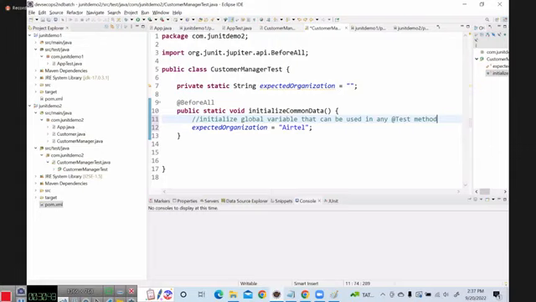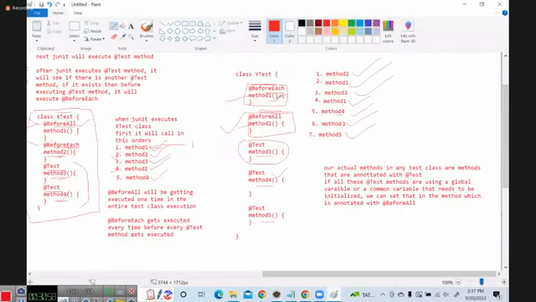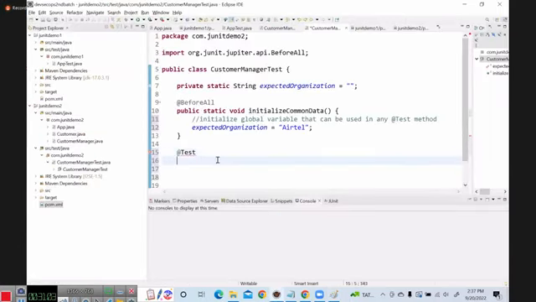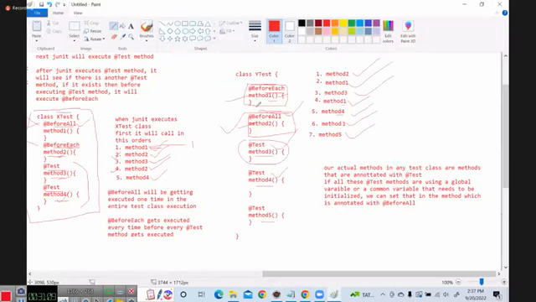Now what I'll do is write just one test method for now. Simple test method. I'll write only one BeforeAll and test method. BeforeEach we'll see afterwards. If I have only one test method, BeforeEach is not required. BeforeEach is required when it has to be executed before every test method. Suppose I have 3 test methods: before executing the first test method, BeforeEach has to be executed. Before executing the second, before executing the third, BeforeEach has to be executed, like that. But now I have only one test method and BeforeAll.